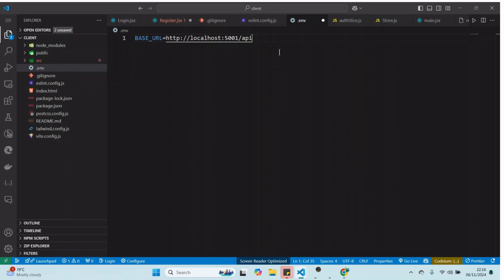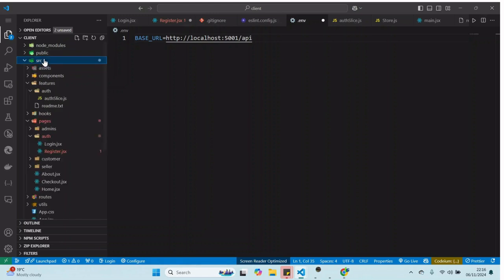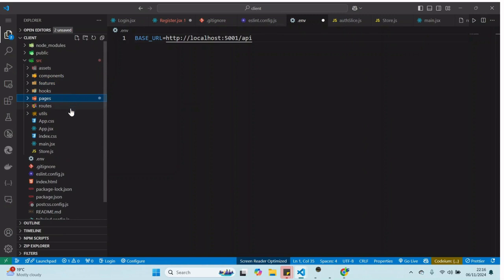This is the URL, but in production you won't need this. Sometimes you'll need it. So what we want to do is go back to util.